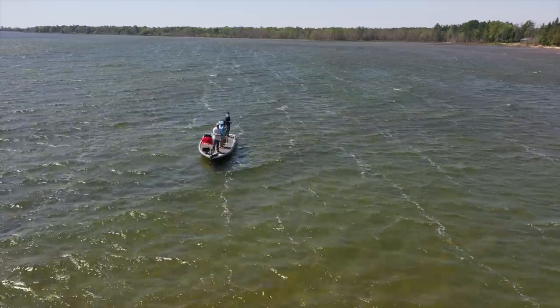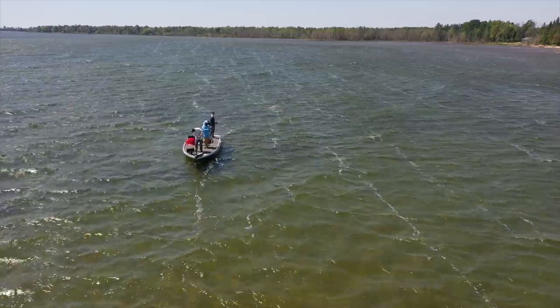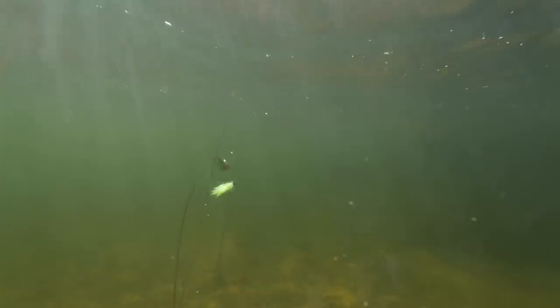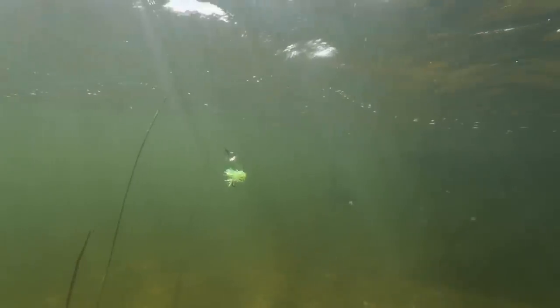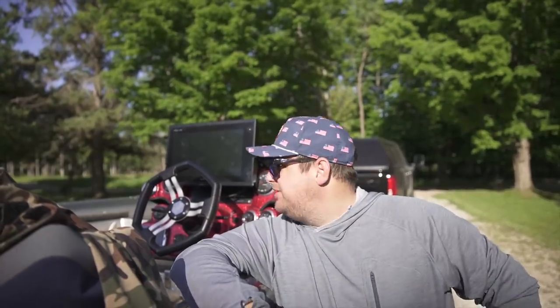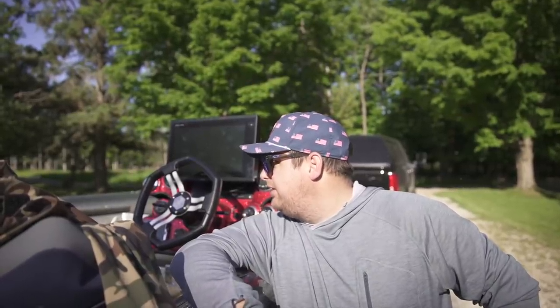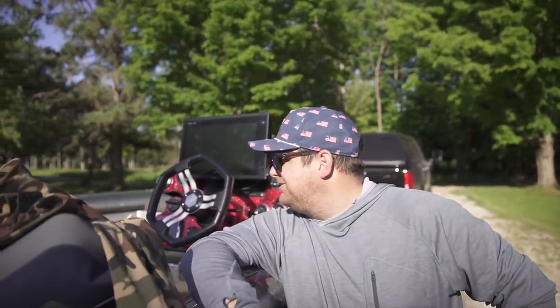You get a big 3 foot wave rolling through 3 foot of water, somewhere there's no water and you're going to set your boat on the ground. So we stayed out a little deeper, fished spinnerbaits. We poked them in the face a little bit, but today's the day. Today's the day we get one. Big ones on beds. I don't know if we can beat today. This will be one I tell my grandkids about.